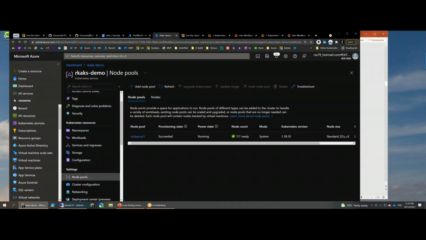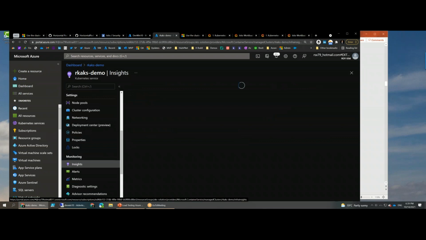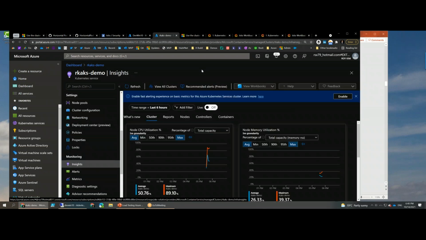Back to this part right here. So insights is a monitoring tool out of the box for Kubernetes. The data is stored in the log analytics workspace.